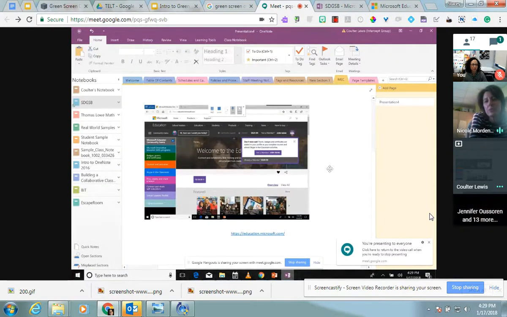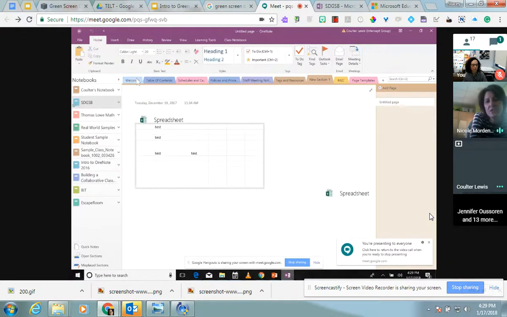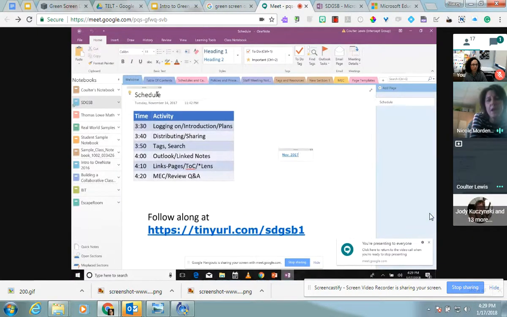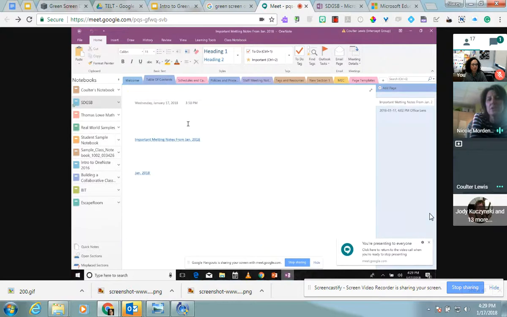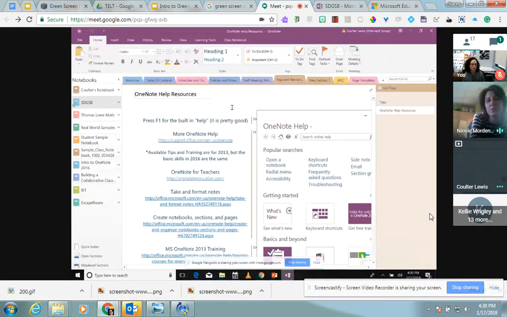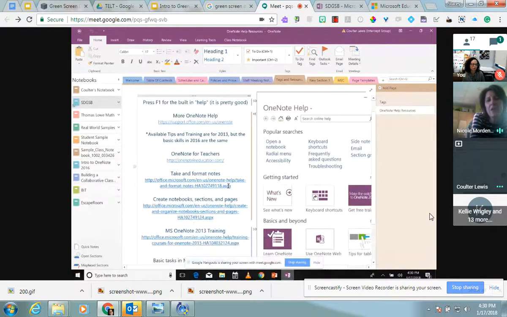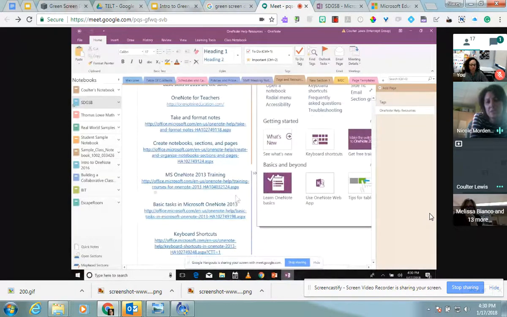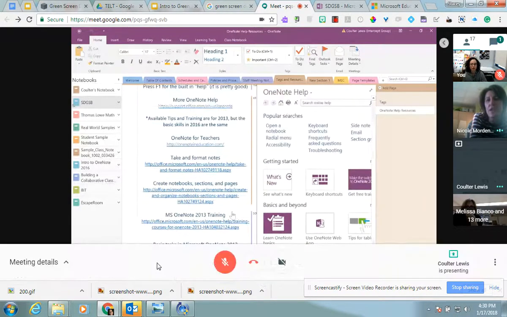So definitely for the rest of the group, we really do want to continue to build capacity. Efficiency is incredibly important for us. So thinking about having you just jot down challenges or struggles that you may have when you're using OneNote or any of the other Office Suite products, areas that we can support, that we can have conversations about. I really like this venue. I think it works quite nicely for us. It's one hour, and it certainly helps, as Stacey had articulated, to build our capacity. So thank you, a huge thank you from my desk.